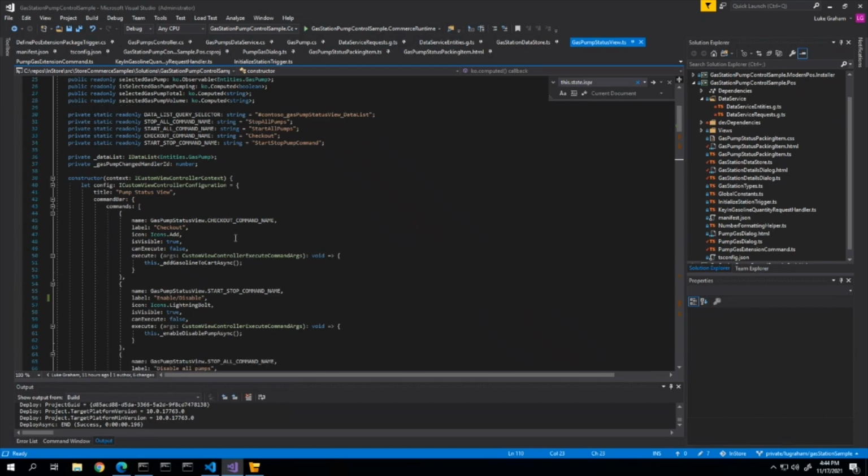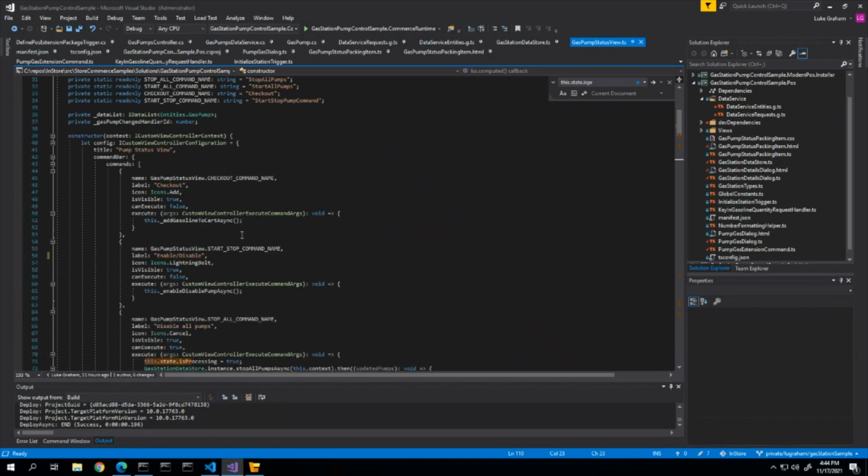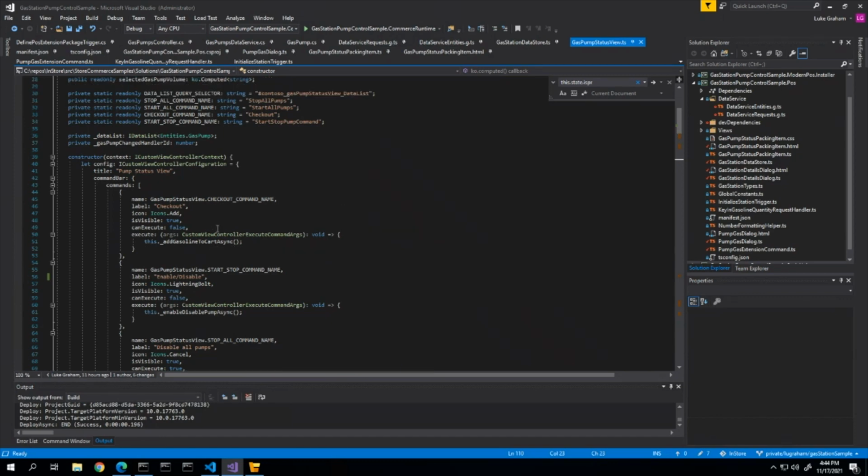And then the next and probably the bigger change is how we are managing the app bar commands. Previously, like with the header, it was up to each individual view to add an app bar control if the view desired to show app bar commands.